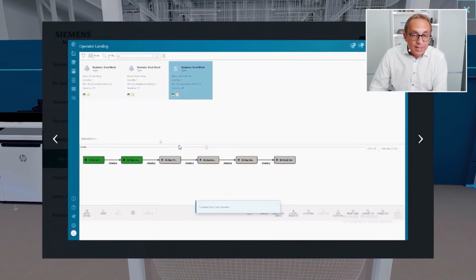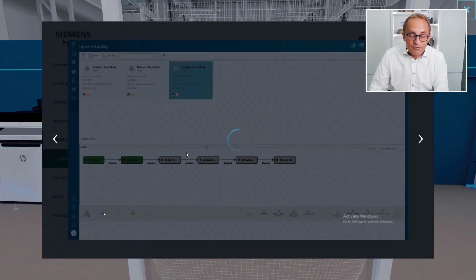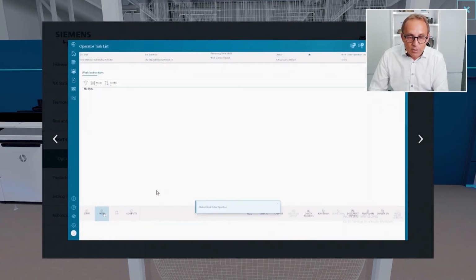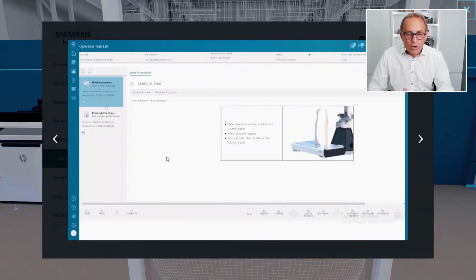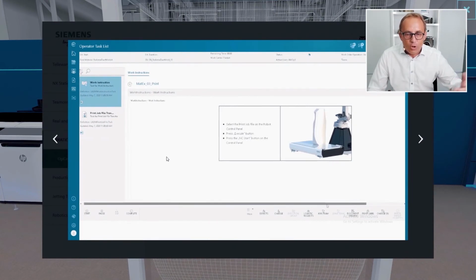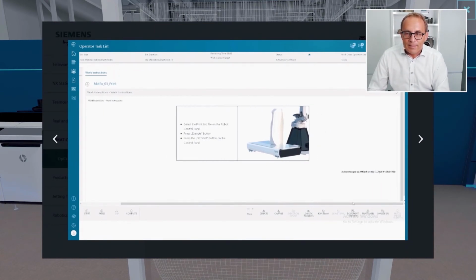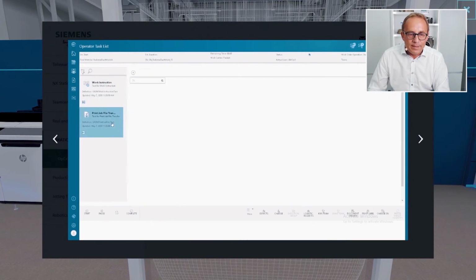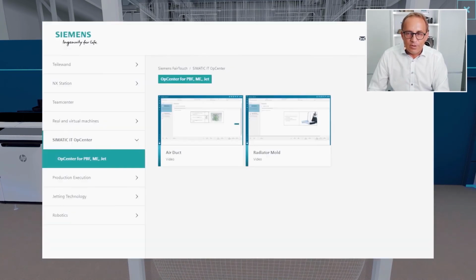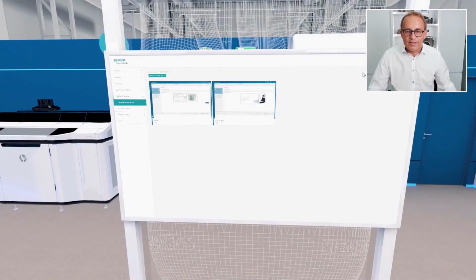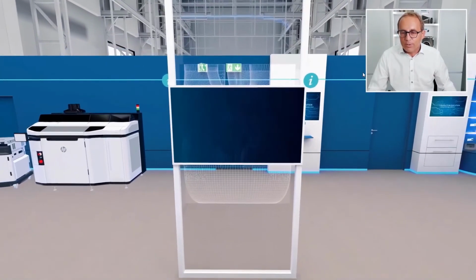And the next step is that we can send the file directly to the robot, and then we can start the robot with its printing process. You see it all seamlessly: CAD, CAM, Opcenter, all steps are in one flow, in the seamless digital AM flow. We go out of the station, and now let's look at the robot.